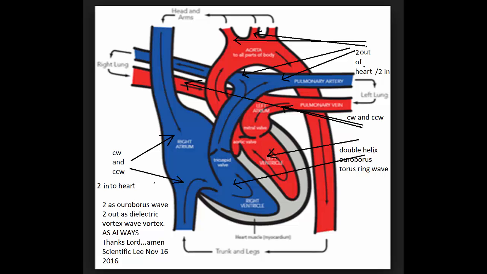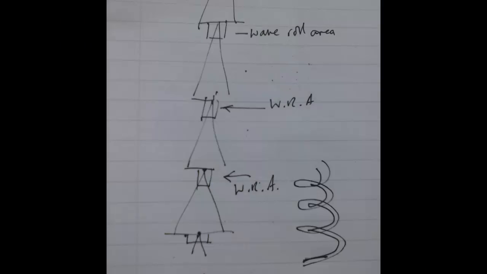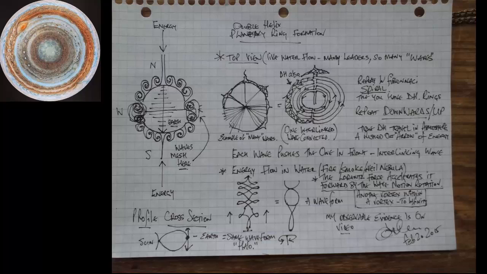So yeah, heart flow is exactly the same as magnetism, which basically looks like this. So as I showed earlier, with the metal going up and down and across, that's basically double helix flow. This is basically how it works with a wave roll area, pointy to wave, and that's basically your inside out fields where they cross. This is Jupiter, and basically that's double helix planetary ring formation. When it can no longer pass through the center of the planet, it then rolls out and begins pushing out circles, and that's the configuration of travel of those.